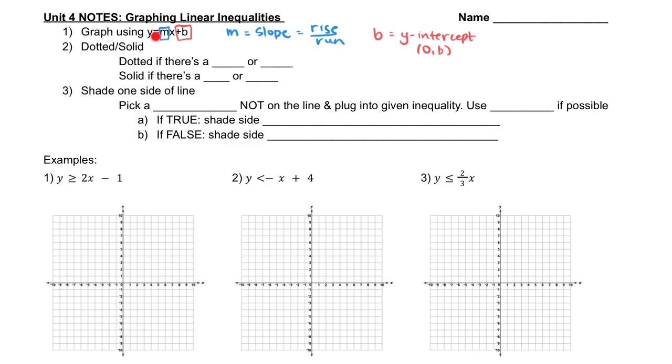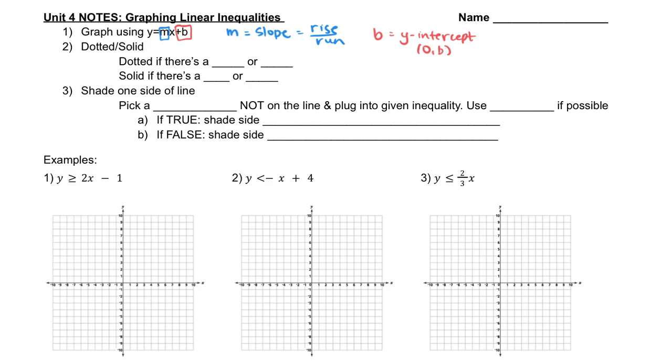When we graph an equation, we graph that line, and wherever that line is on a graph is all the solutions that there are for that given equation. But when we have an inequality, we have to think about what symbol we have, and there are more solutions. So the first thing we need to look at is our inequality symbol to decide if we're going to have a dashed or dotted line or a solid line.